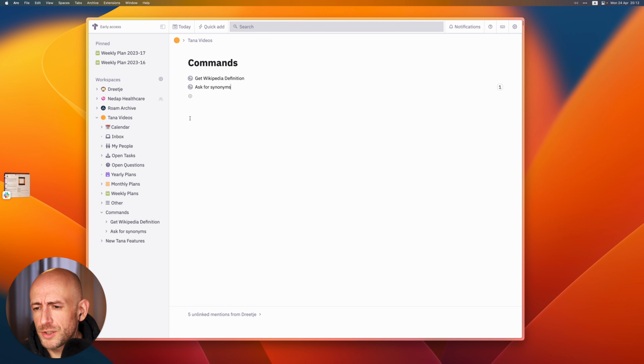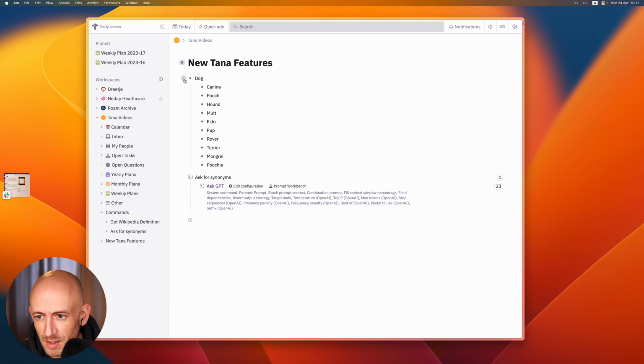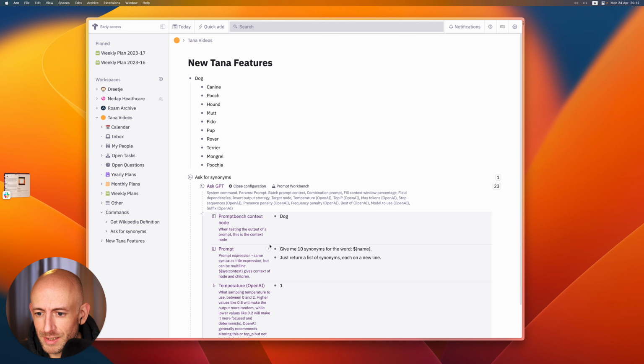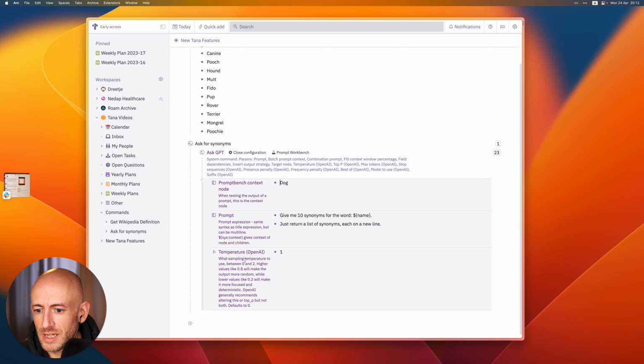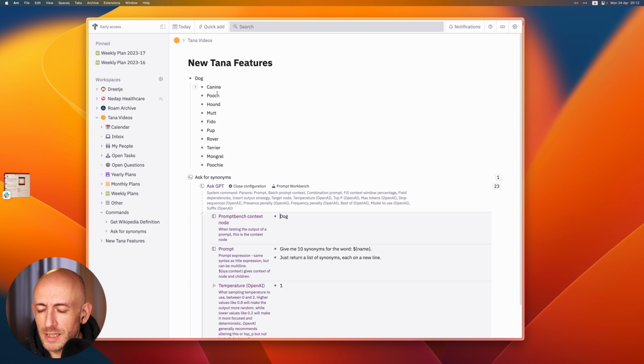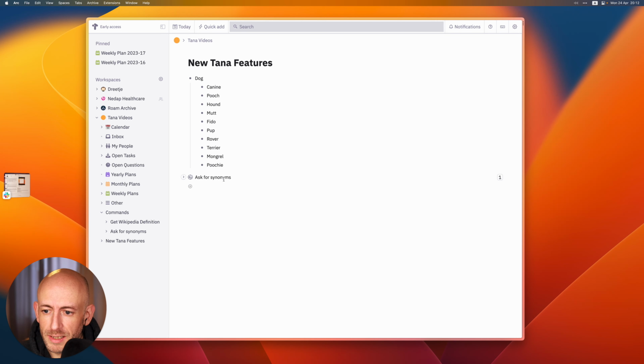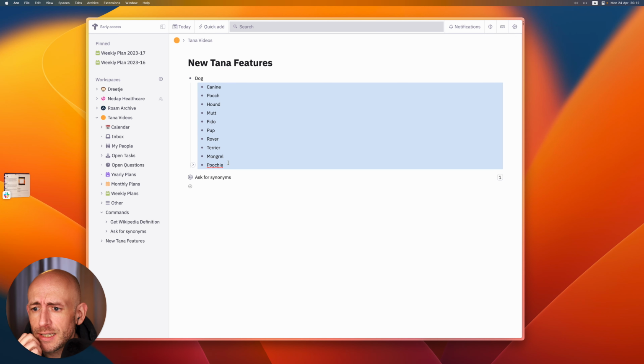But for now, let's go back into looking at a little bit more of what we can do with the Tana features. So in this case, we've been diving into HTTP, and if you edit the configuration, you can see sort of what's happening here. You can see the prompts and how it works. Now, one of the things I've been doing here, aside from using GPT, is that there's also a lot of cool other stuff you can do with commands. For instance, say you want to automatically add a tag, or you want to do multiple things. So set a field and add a tag, something like that.